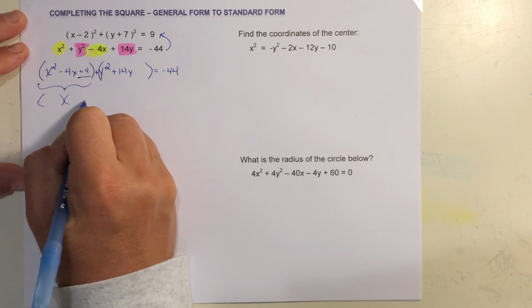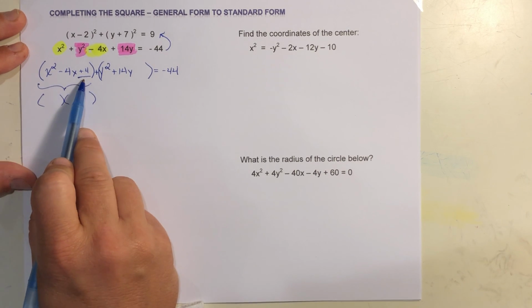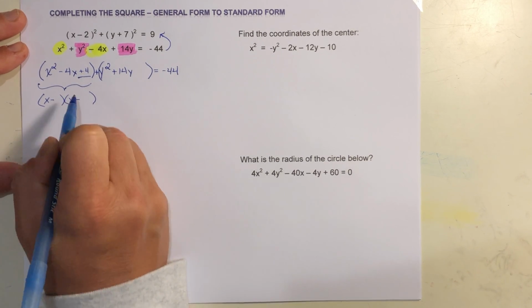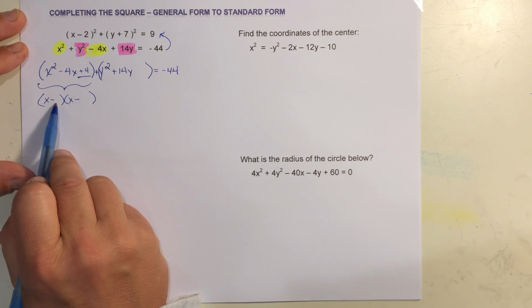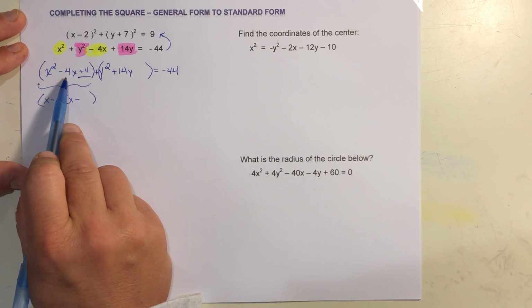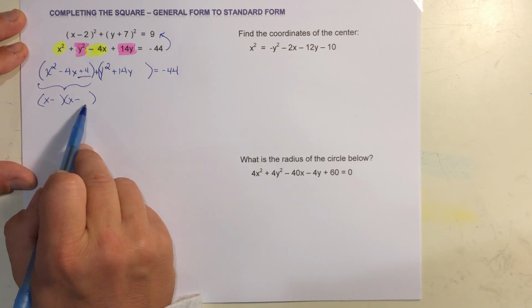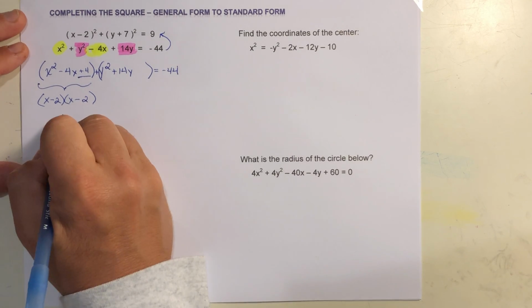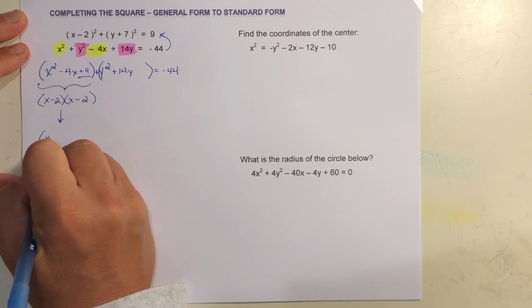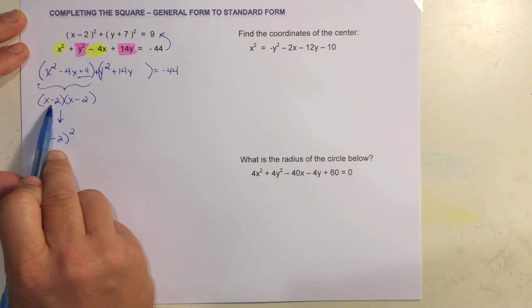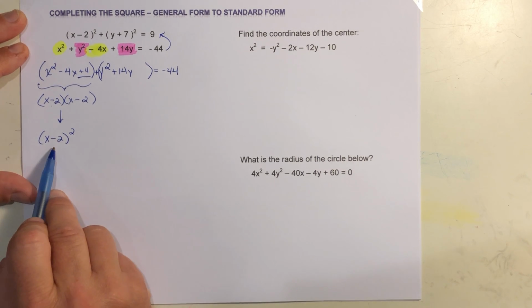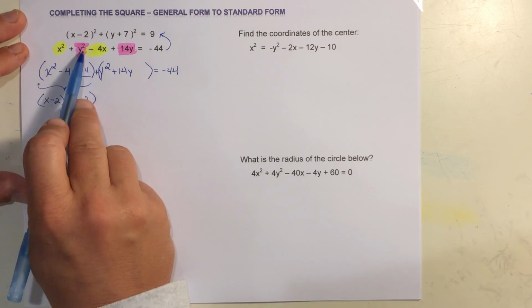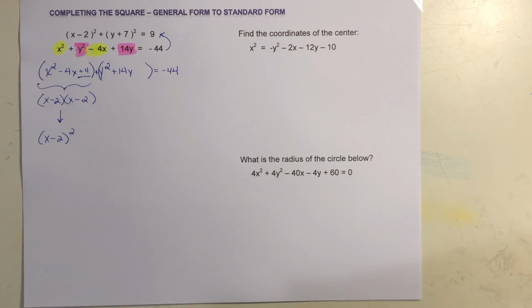Now guys, in the last video, we talked about factoring this, but the factors are identical. So I know I'm going to have x minus something and x minus something. So what two numbers, when added together, give me negative 4, but when we multiply them, give me positive 4? Those are going to be negative 2's. And remember now, guys, we can rewrite this as this binomial times the same thing. Oh, wait, I could rewrite that as a binomial squared. Now, if you notice, it directly matches what we had in standard form.